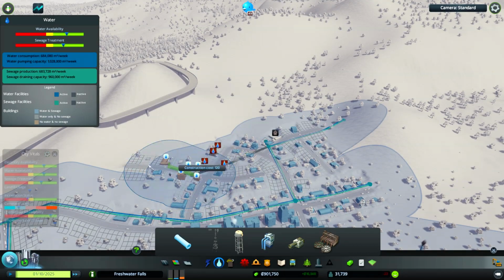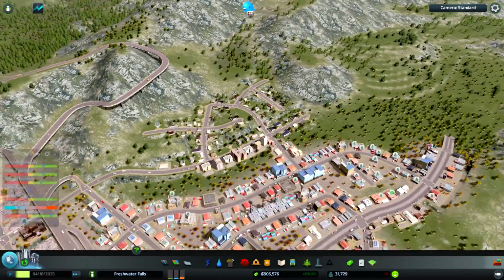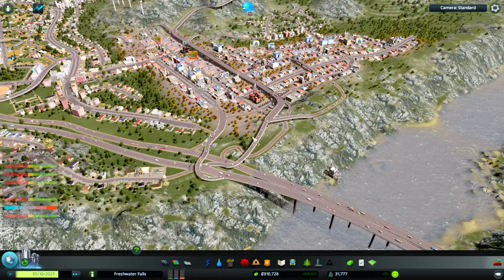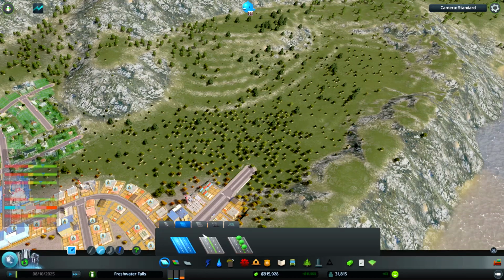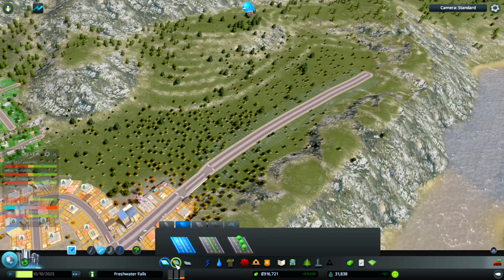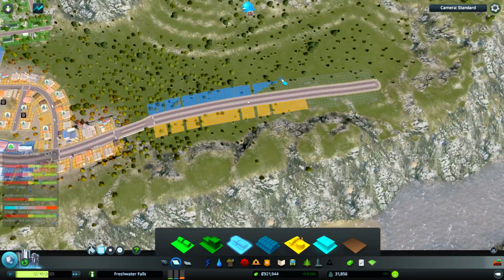You guys are still without water, I see. Whoops, my bad. These factories are still in need of workers. I guess I could build some more residences up this way. My plan is to actually extend this highway section down like this. And the last of the industrial section over here is going to be right down in this section. Everything else is going to be commercial and residential on this part of the map.